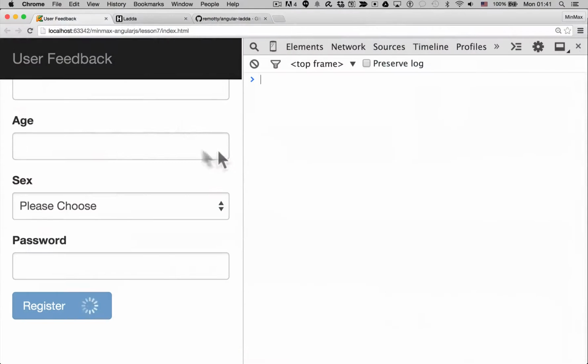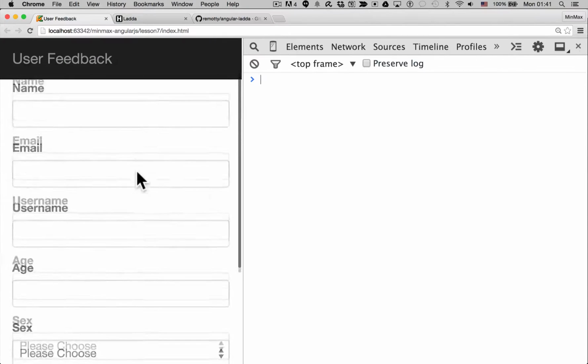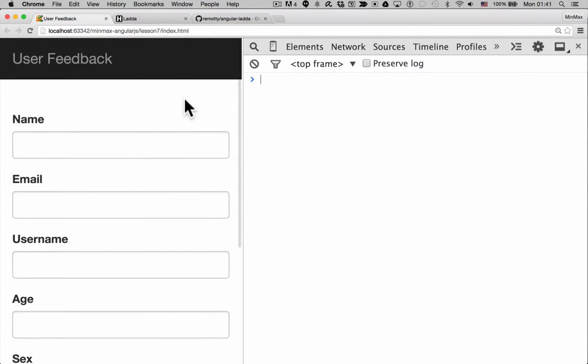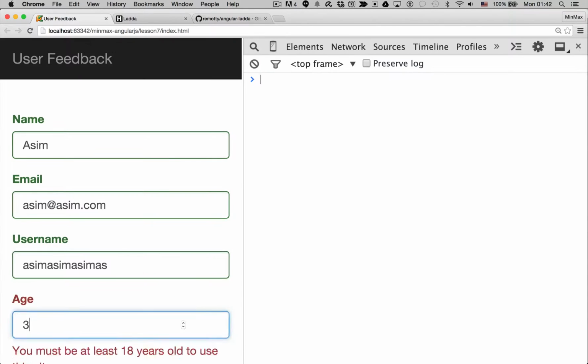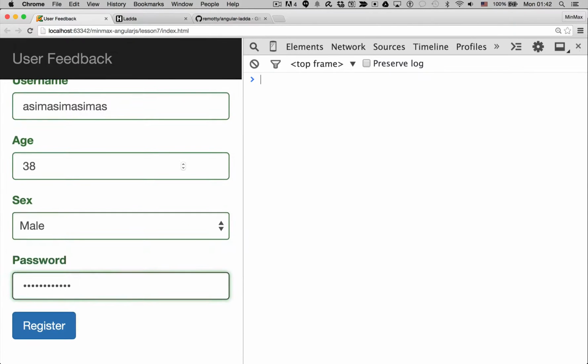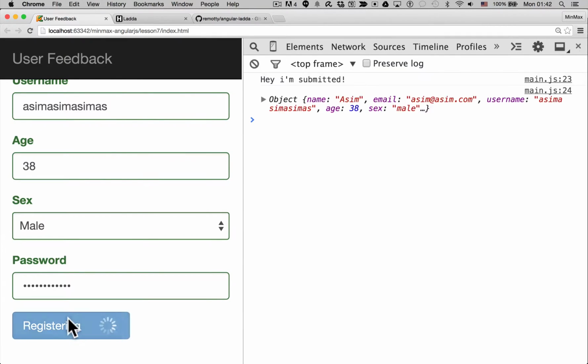So let's go back to our page and let's refresh. See, now it's register. Now I'm going to fill out this form and I'm going to speed it up in the video. Okay, I filled the form out, so it's validated. So it's going to call the onSubmit function, and then I'm going to hit register. You see it's registering, and there we go. Smiley face, everything came back okay, and the register button went back again.